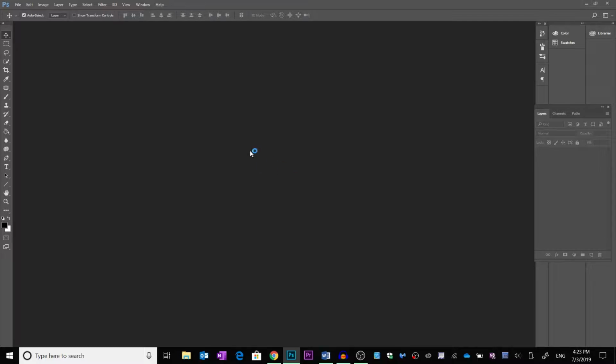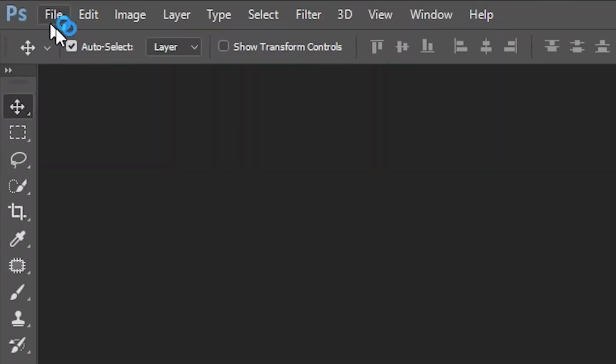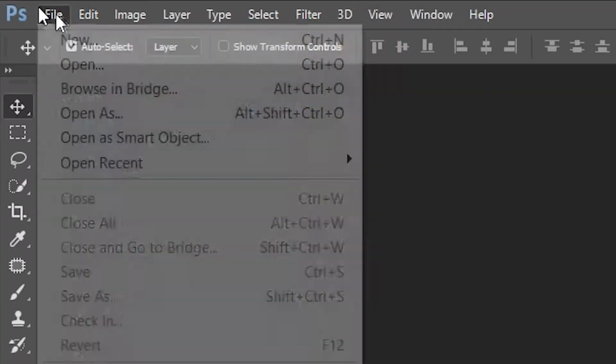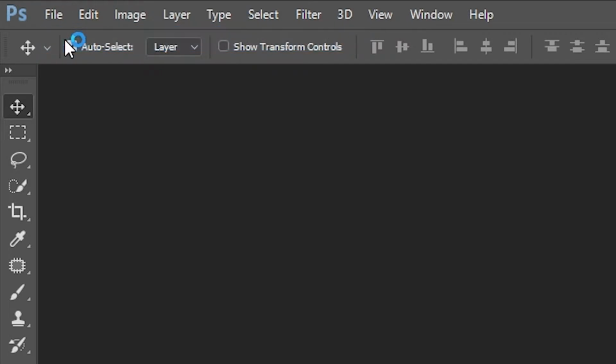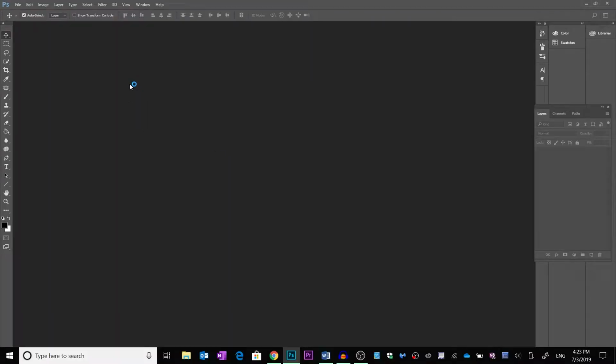So when you open it up, yours might look different to mine. But what you want to do is, first of all, go File, New. Wait for that to load.